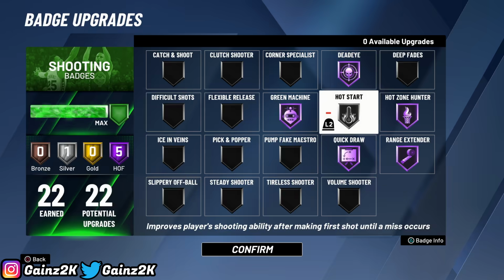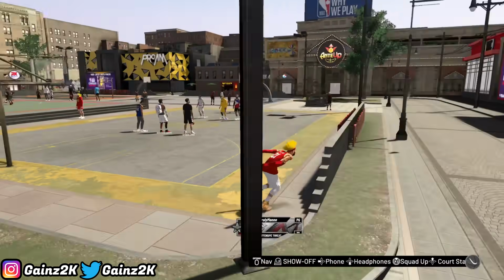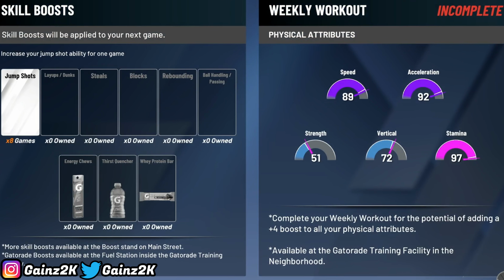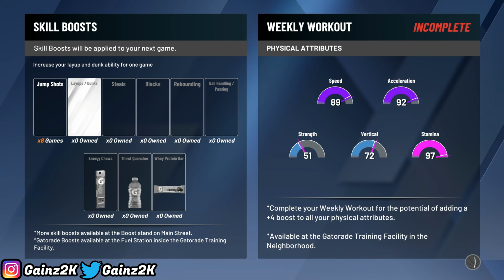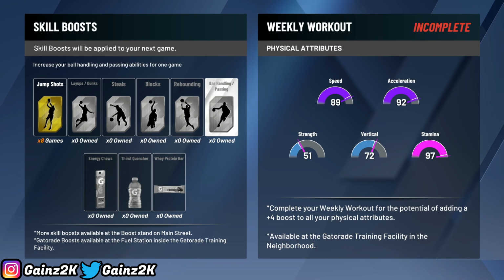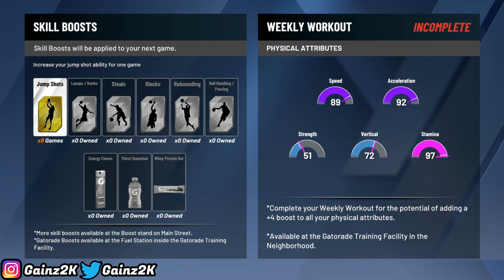Now, next, what you wanna do is go over to the boost stand and get your skill boost for your jump shots, okay? Jump shot boosts are so important. You guys see, I'm not using any single boost, no Gatorade boost, no layups, no playmaking, no boost except jump shots, because when you're going for them hot zones, the jump shot boost comes so clutch. So I would definitely recommend using it.